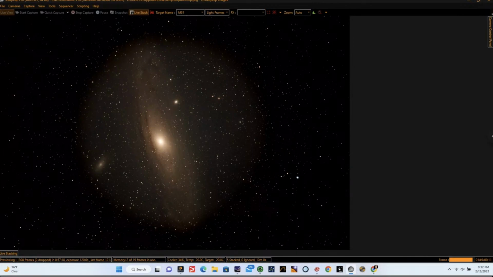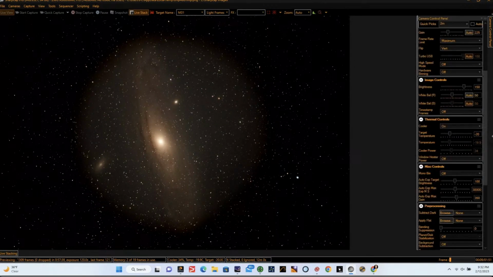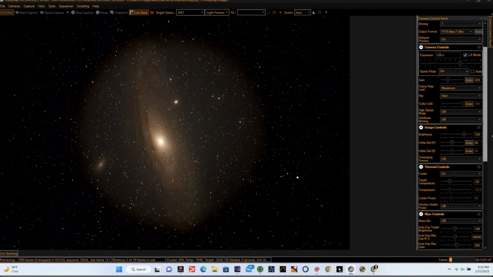It's the light of 1 billion stars. Yep. The center core, where the black hole is, has got a lot of stars around it. That's why it's so bright. There are an estimated 1 billion stars in the Andromeda Galaxy. It's bigger than the Milky Way. I think what we have, 800,000, something like that.